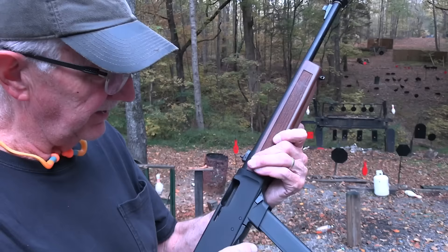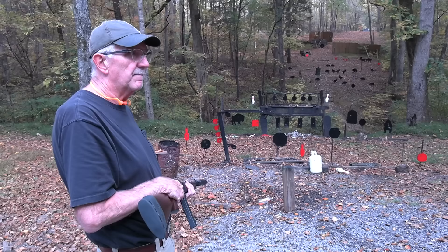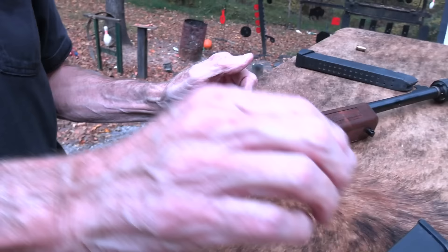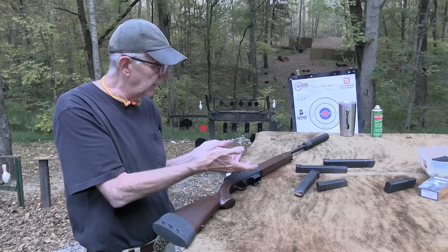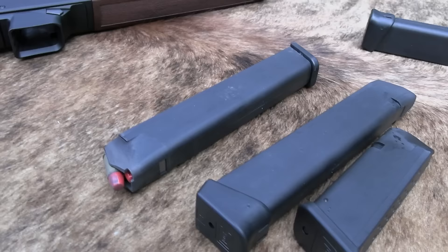It locked back again. Maybe it's not quite enough power to cycle the bolt back properly — what do you gunsmiths think? I did it again with that ammo. Maybe it's when it gets a little dirty. It doesn't hang up on the feed ramp or anything like that. A couple of issues, but not really with full-power ammo and regular plinking. When we got into suppressed action, we had a couple of instances. Maybe the mags are getting old and weak-springed. I don't want to blame the gun, I don't want to blame the mags — I'll blame it on me. Could be all of the above.